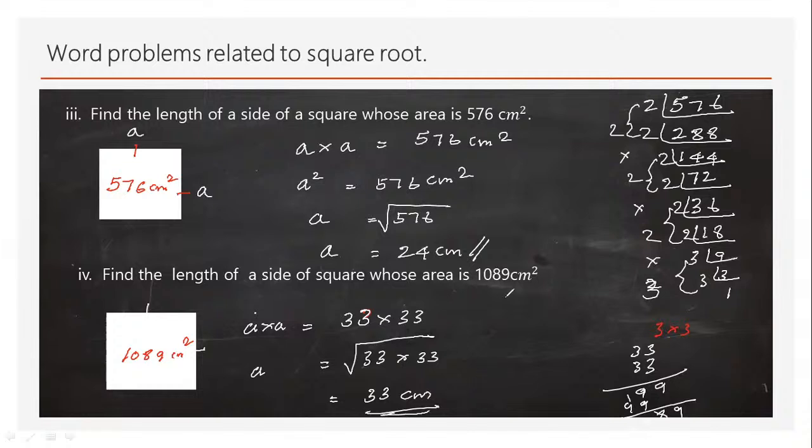Then I will finish the class. Already I have covered the grade 8 part of the square root, and this is useful for grade 9 students as well as grade 10 also, because for grade 10 we have followed the long division method and we have done another video already. Those who are participating here, grade 10 students, they can refer to that one also.